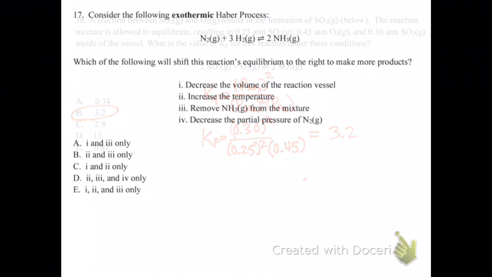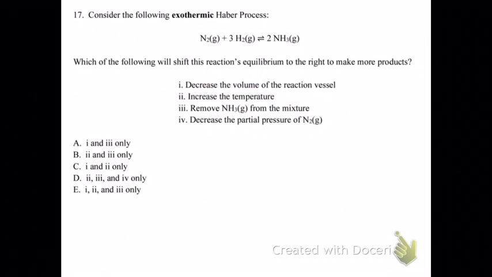This question, we're looking at an exothermic Haber process. So we're trying to see which way the reaction will shift if we change conditions. We're looking at a Le Chatelier's principle problem. And again, I always like, if I ever see exothermic, the first thing I do on these problems is I include heat as a product if this is an exothermic reaction, or heat as a reactant if it's endothermic. All right, let's go through these.